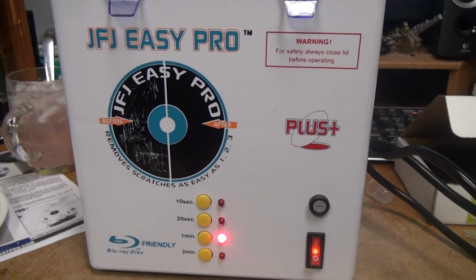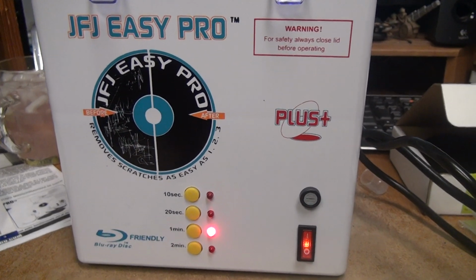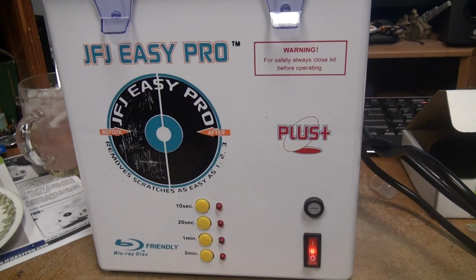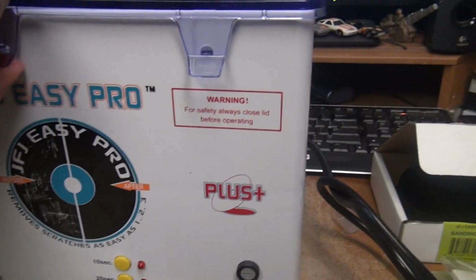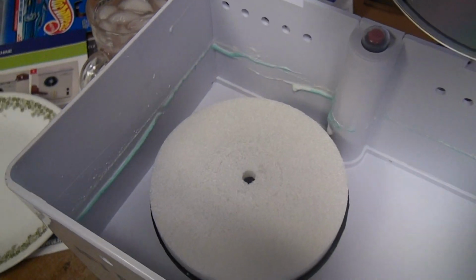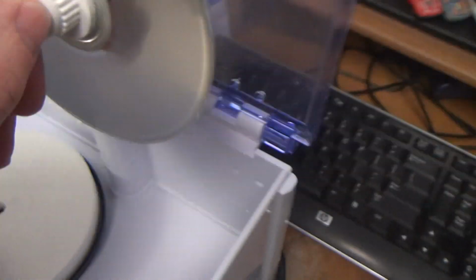scratches that aren't too horrible, it's like a, I don't know if you call it a polish, but it's kind of an abrasive one to start with, which is what we're doing right now. Just finished up, and you can see this thing gets to be a mess real quick. It slings stuff all over the place, but it's just part of it.